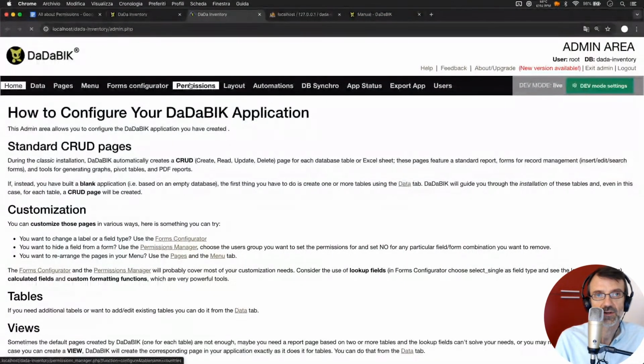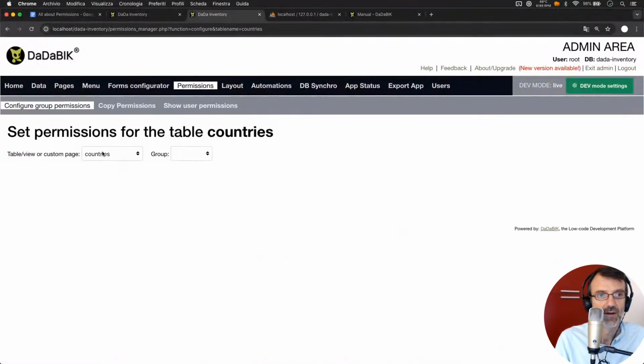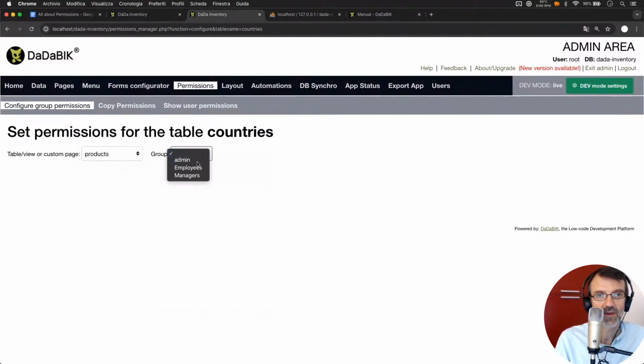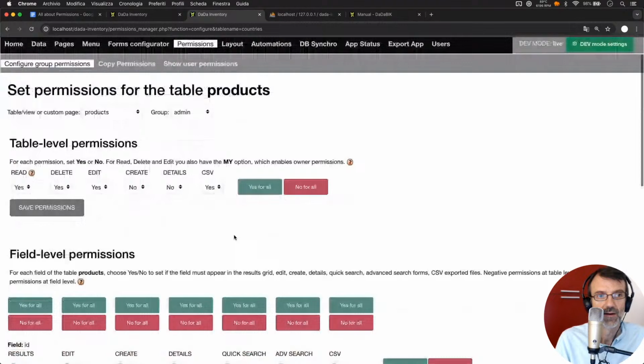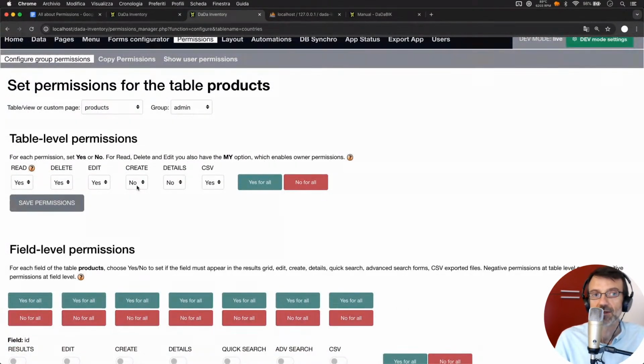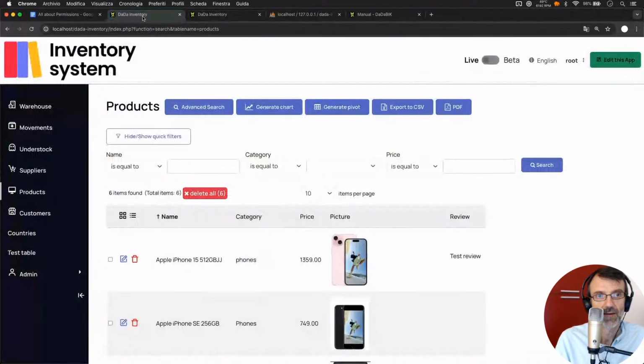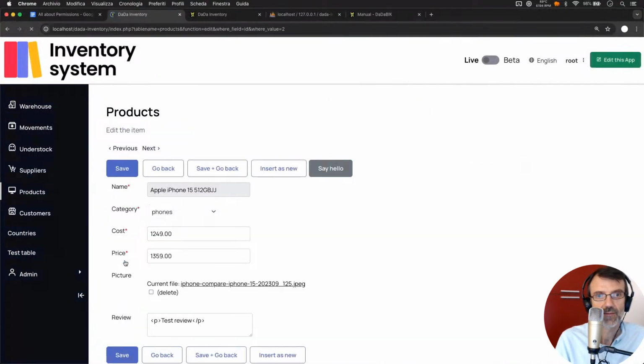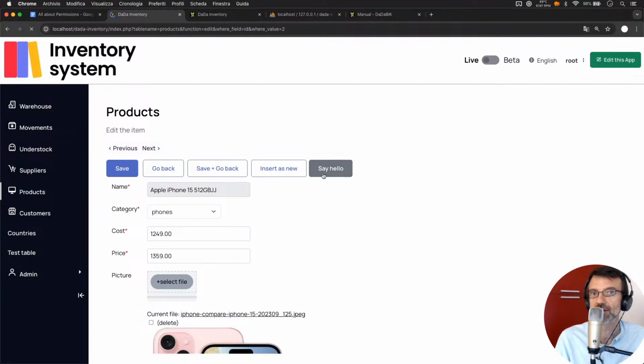However, if I add back the insert permission, so permissions, products, admin, create no, as you can see, create yes, save permissions. Let's go back. Okay, and the button is here.